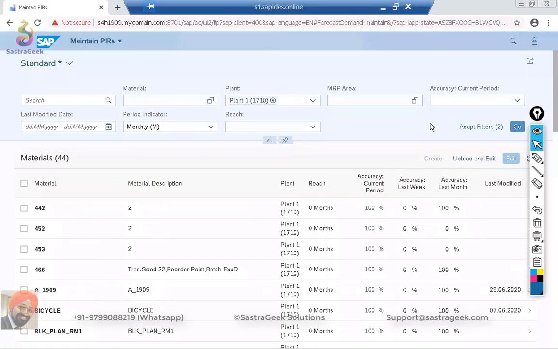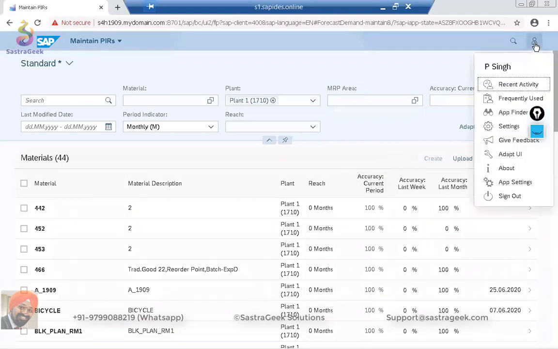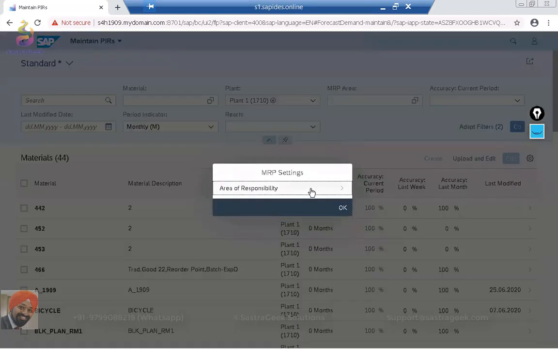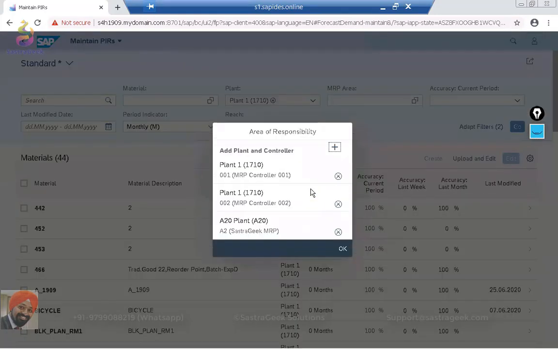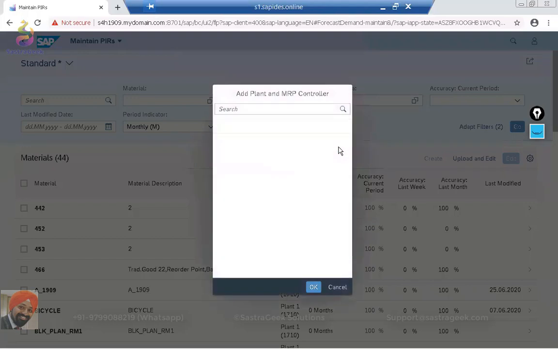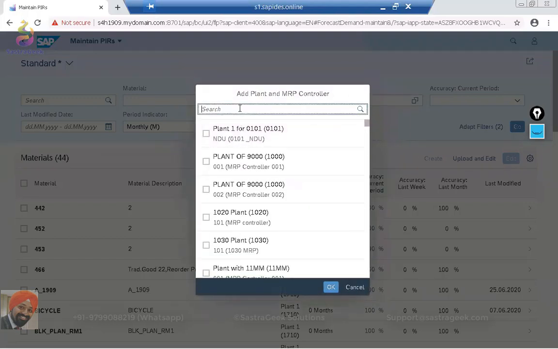Whenever you are in these MRP applications, one thing you need to note is that you first need to go into this Me area. When you are in the application, whichever application has an application specific setting, you will find it here. This application has an application specific setting, so you need to go into the responsibility area. Right now, 1710820 is my responsibility area. I need to add my plant and the MRP controller here.